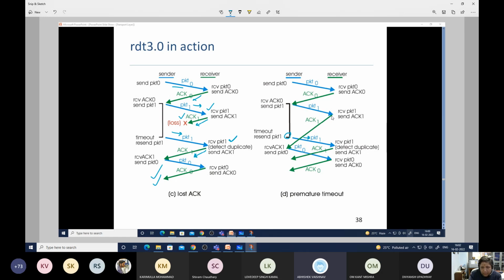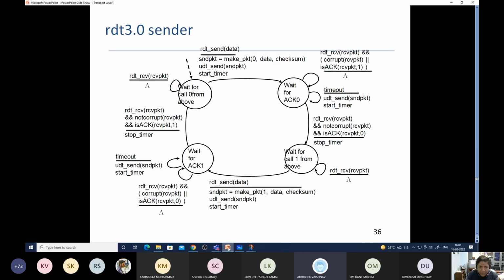Now, if you receive acknowledgement 1, things are okay. You send the packet 0 again. And now, when acknowledgement 1 comes here, this would be the delayed acknowledgement, and this should be discarded because you are waiting now for acknowledgement 0. Got the point? The case which we have seen here is this one.